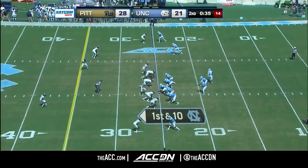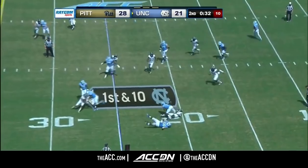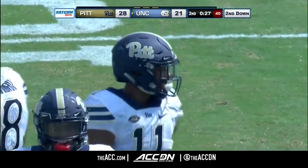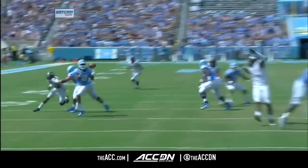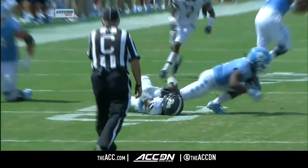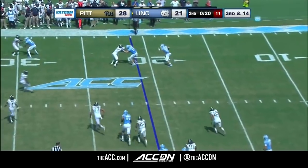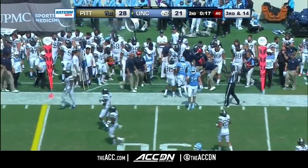1st and 10, 35 seconds to go from the 25. Elliott flips it out to Michael Carter, who got cut down almost immediately. Loss of 5 on the play. Dane Jackson coming up to make the play for the Panthers. Carolina, you try to find a play, an easy throw where you might get an explosive, but Dane Jackson, the corner, who's made a number of plays today, does a good job of... They go for Jackson. Down the sidelines and out of bounds, short of the 30-yard line.